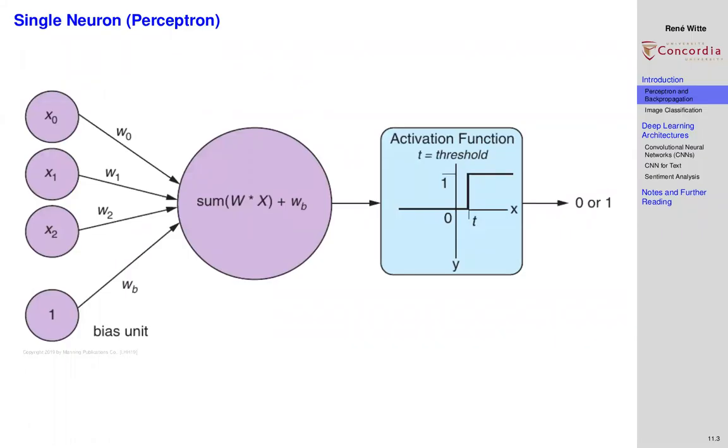So remember, last time we started defining a single artificial neuron. The perceptron goes back to the 1950s. And you've seen that it's a very simple mathematical model. Now, basically, we have inputs. Inputs are connected with weights. We have one special unit that's always one, the bias, also connected with a weight. We compute a weighted sum. The weighted sum goes into an activation function, and the activation function gives an output.